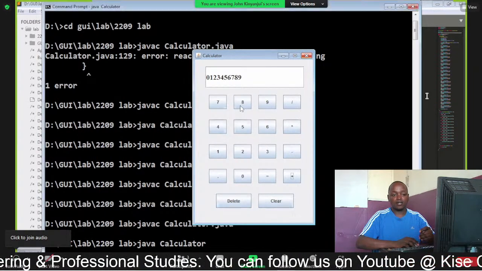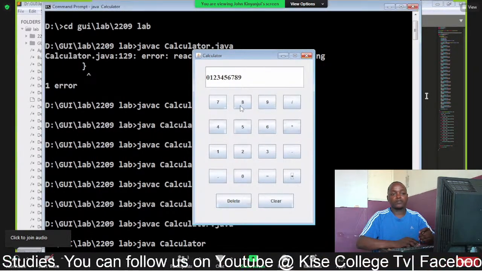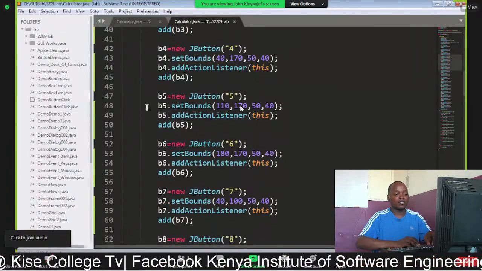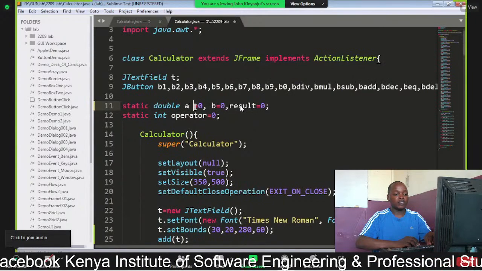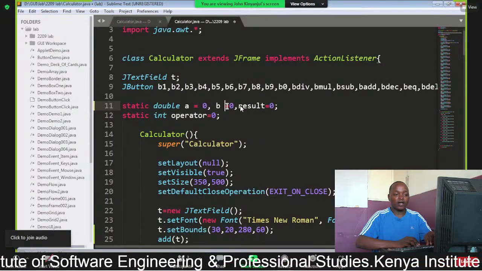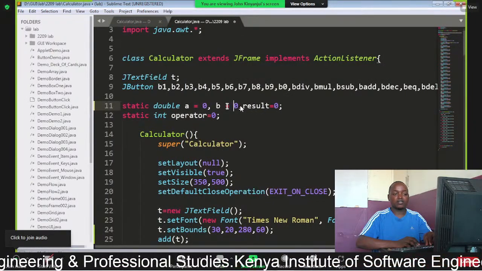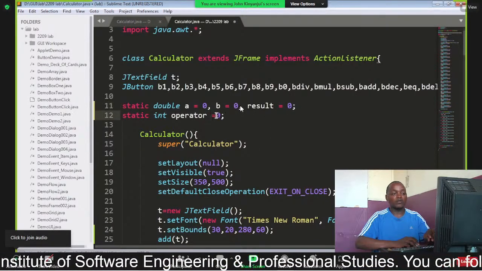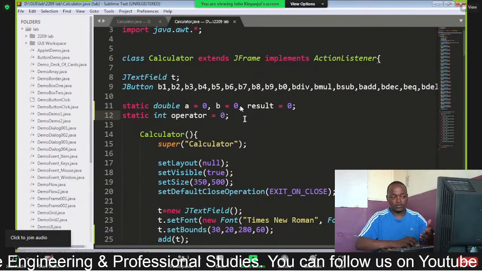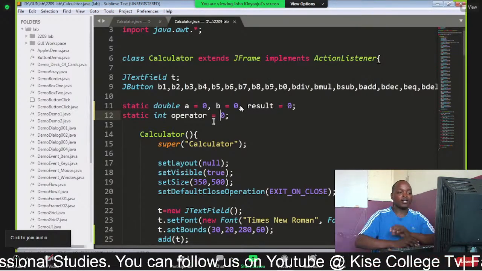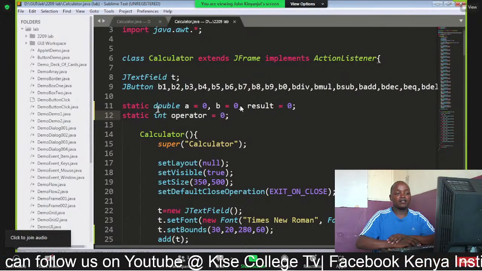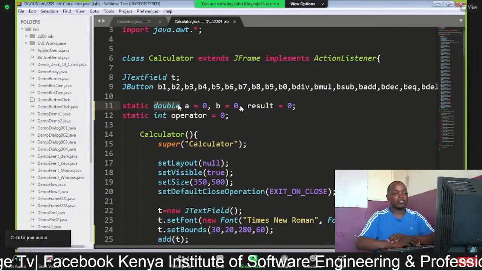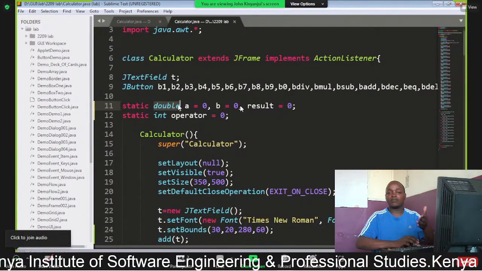I propose this approach. I'll come at the class here. Actually, the variables are already declared, so I wanted to explain this bit simply. Right now, we are making an assumption that every number we are dealing with is an integer, a whole number. But normally we don't make such assumptions. That is why in line number 11, I have declared several variables, 3 of them to be precise, that are of type double. Double means a number with a decimal point.